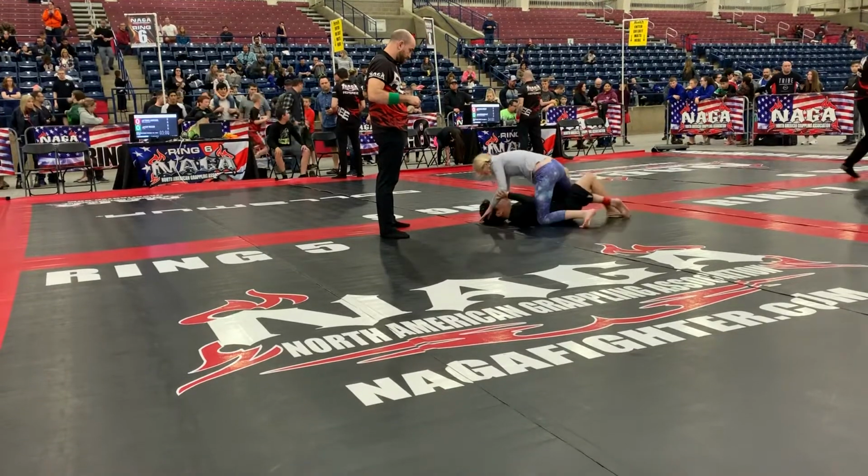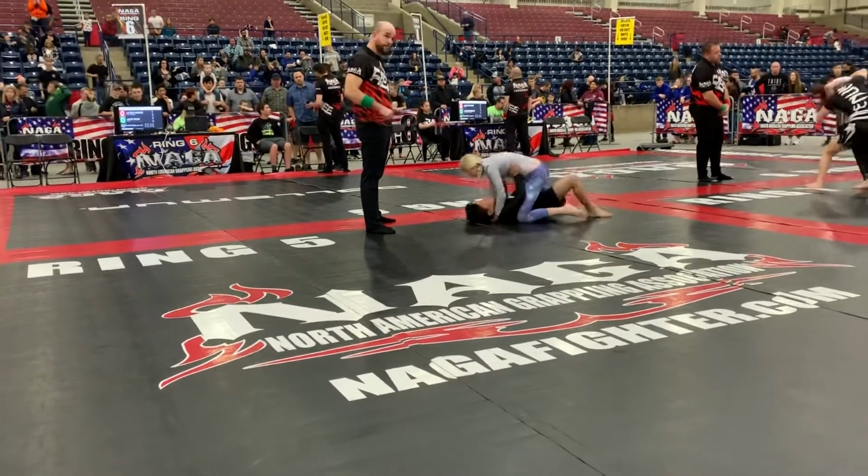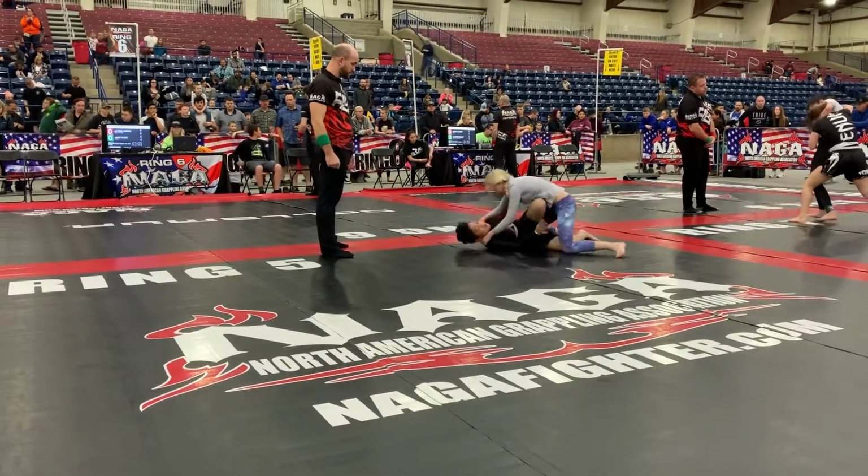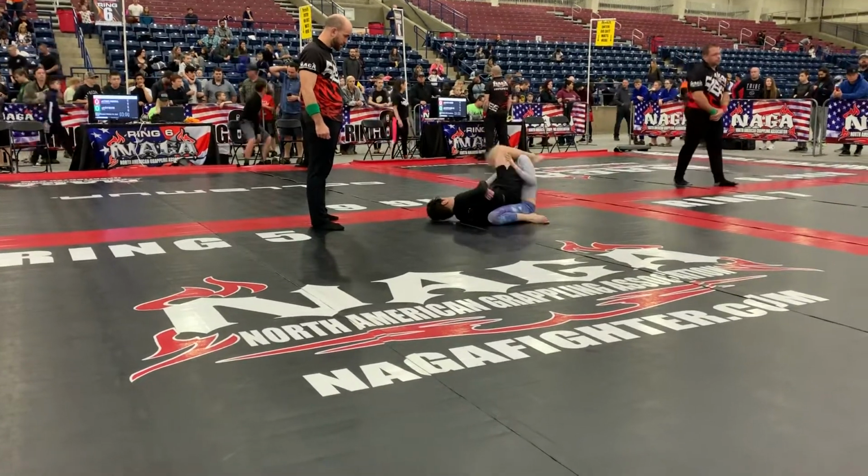Hands on the hips, RJ. Hands on the hips. Let's turn over, RJ. Let's work that shark bite, RJ. Let's trap the arm and bite. There we go. There you go, there you go.